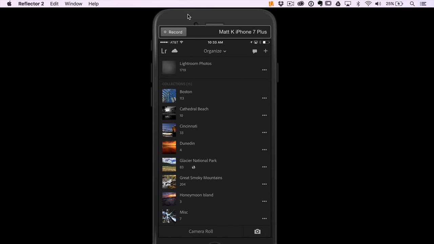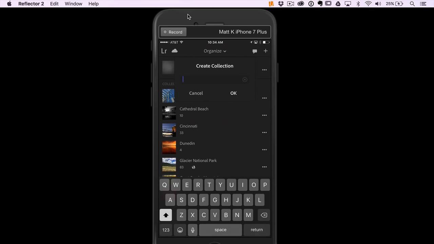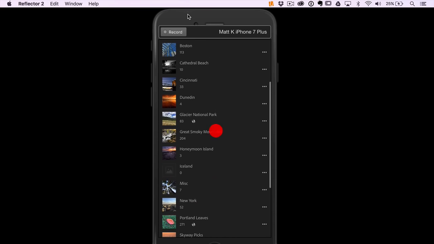Now, from there, I can decide, well, you know what? I want to be a little bit more organized, and I can create what's called a collection. And these collections are very similar to the collections that we have on Lightroom Desktop. So if I tap on the little plus icon here, and we're going to use my Iceland trip as an example, I'm just going to type in Iceland, because when I was in Iceland, I used my phone a lot, and I also used my Sony A7R II a lot. So I want to combine both of these worlds. I've got good photos from both, and I want to make sure that I have a place to get to them. So we're just going to create a collection called Iceland. Then you'll see here's the collection. It's got no photos in it.